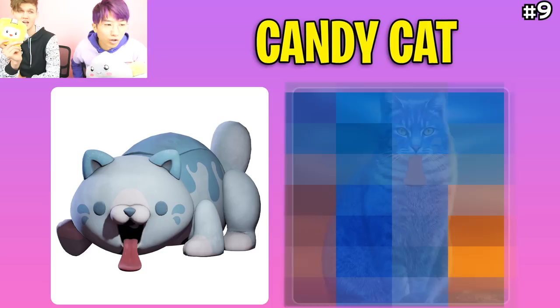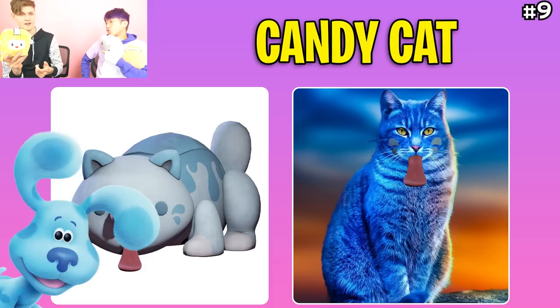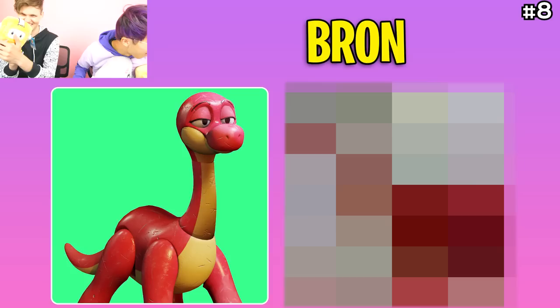Look at that tongue. What is that? Is that real? It's a blue cat. Is there such a thing as a blue cat? I mean, there's Blue's Clues and he's a blue dog. He's a blue dog. So there probably are blue cats. Right, guys. And Bluey. Blue's Clues is lit. And Daniel Tiger. Right. Okay.